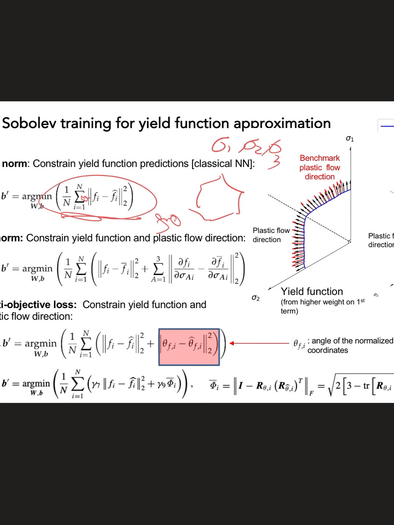Now, for the H1 norm, in the principal stress space, what you need is to add this term here. This is an additional term, and this is not coming directly from the yield function, but like what I said, it is coming from the measurement, coming from the incremental plastic strain at the initial yielding, right? You remember those derivations? And then you control that to be aligned with each other.